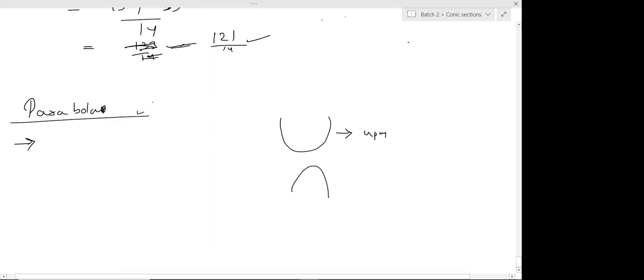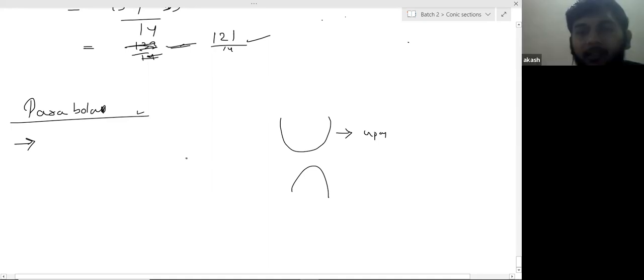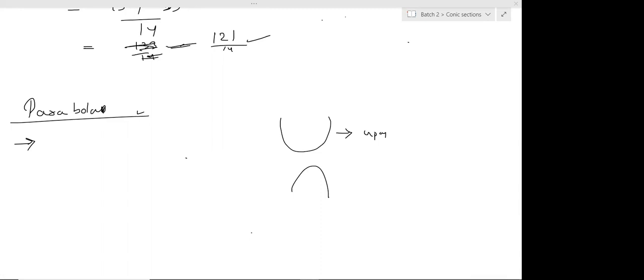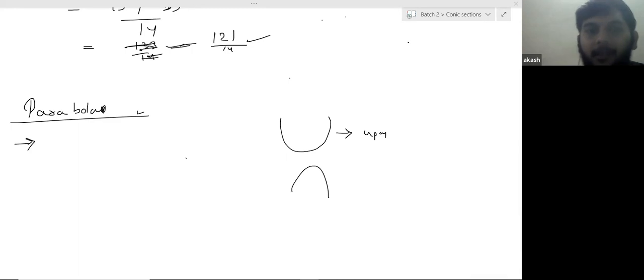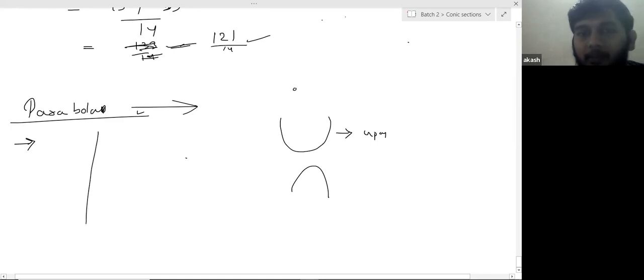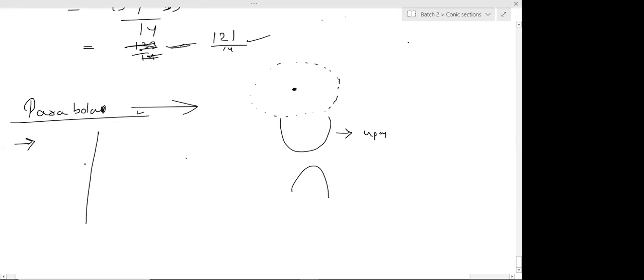So we are starting parabola. Atisha, what is a circle? We studied it in the last class. It is a set of all points where the distance from a fixed point is equal. Right. In a circle, there was a fixed point, and we took all the points which are at a constant distance from this point, right? Yes. But in a parabola, there is a fixed line.